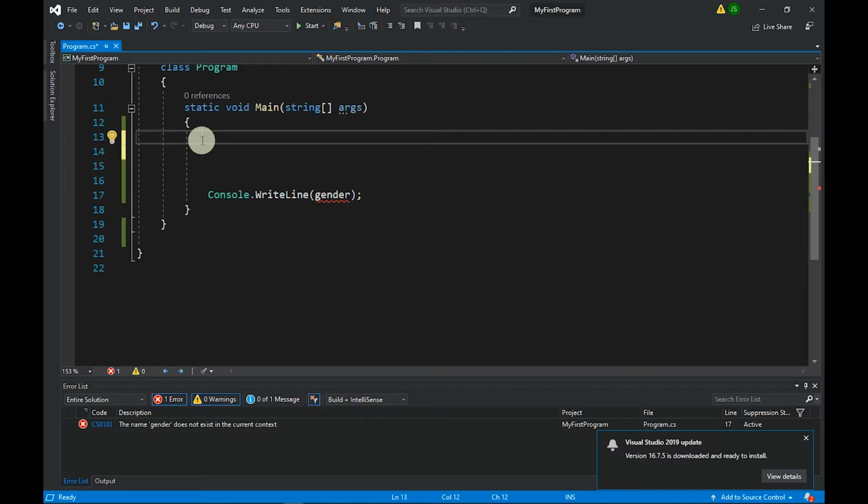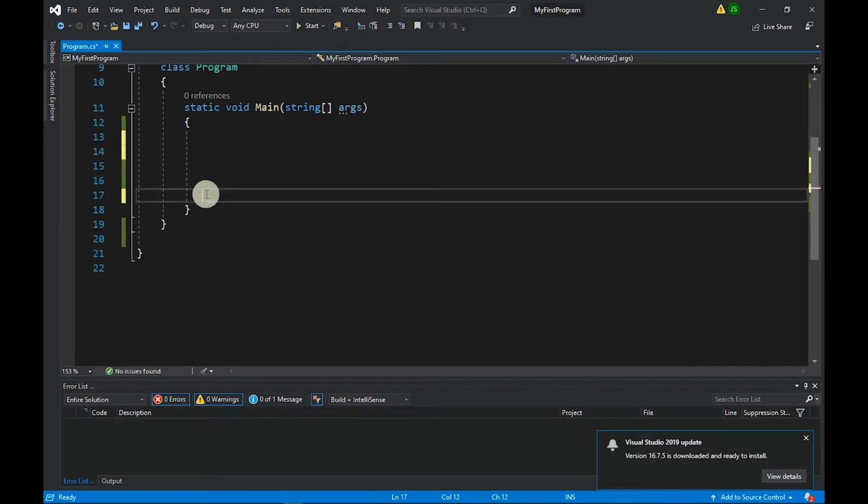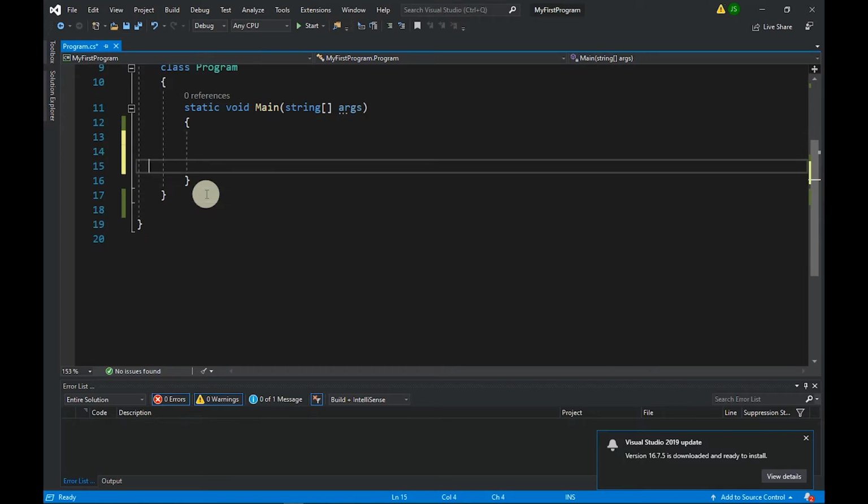You can declare them explicitly, which is using the data type first, just like we're doing. Or you can declare them implicitly using the var keyword.